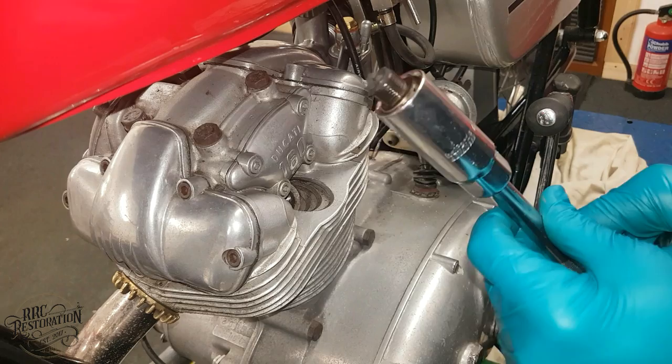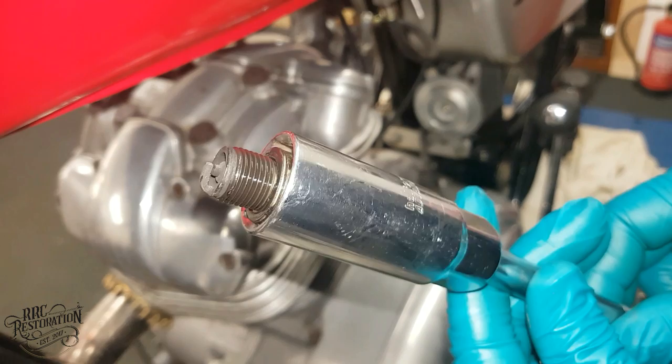As you can see from the colour of the plug, it's a good thing we're changing it. So, let's get the new one in.